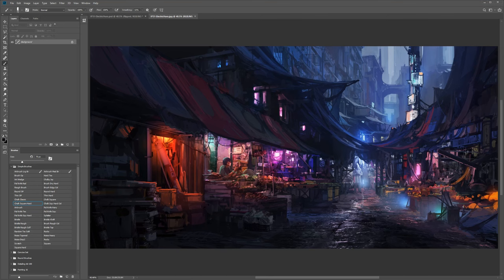It makes for a very interesting area in the middle that the human eye is drawn to, almost as if each of these stalls had a different light. There is not much regard for harmony — it's a very diversified light. Although there is this blue overall feeling, all these warm hues and some colder ones — these greens and magentas — spice up the whole image and make it more interesting.